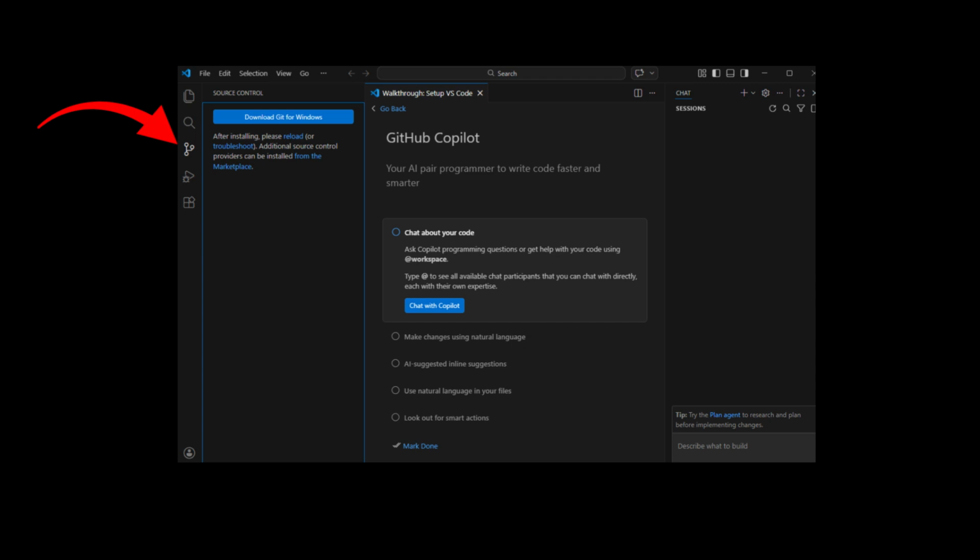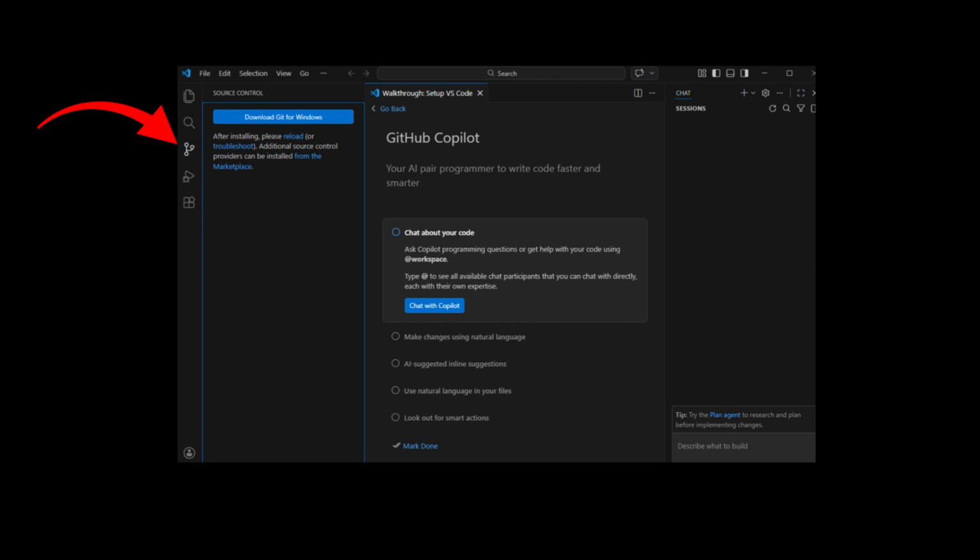Then click on the next little icon here. That is the source tree. And clicking on that should bring up this little box where it's asking you to download Git for Windows. Now, Git for Windows is very important. Git works along with GitHub. GitHub.com, the account you opened already, is a repository online where you can keep your code. Now, you don't need to keep your code there if you don't want to, but you needed to open that to get access to the GitHub Copilot. Those are the AI features.